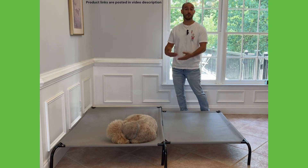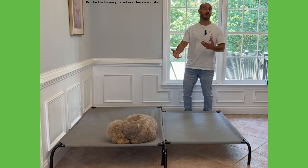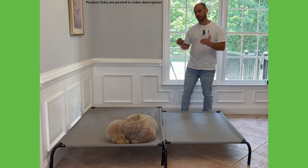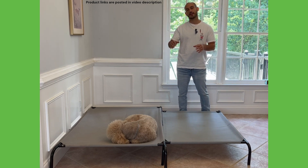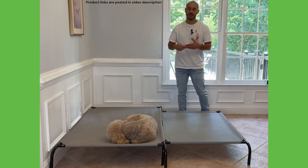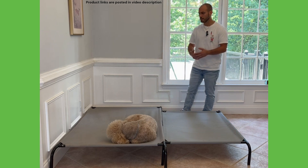As far as training is concerned, a really big part of my dog training is teaching what we call the spot command or place command — teaching dogs to lay down and stay on a bed. A lot of times puppies and some dogs that are struggling with the concept find that the elevated bed helps them connect the dots a little faster. I'm not saying you need this type of bed to do that training, but I've definitely seen it help puppies pick up on the concept more quickly.